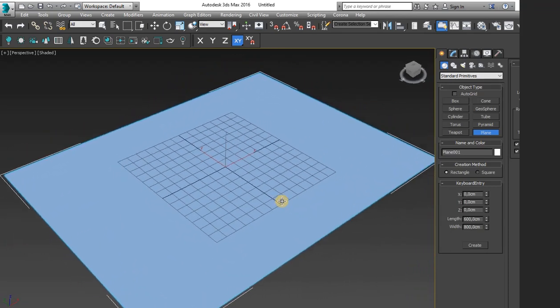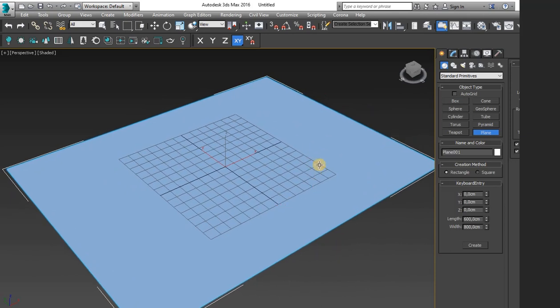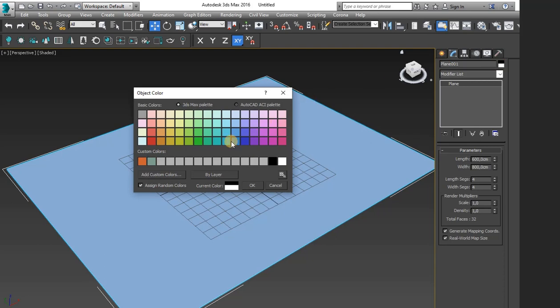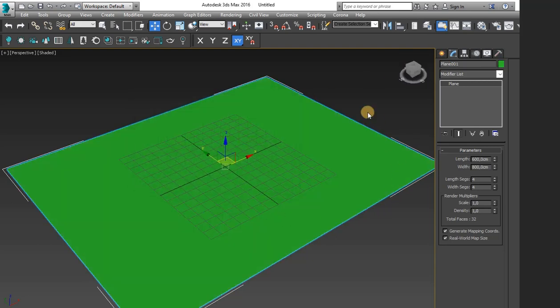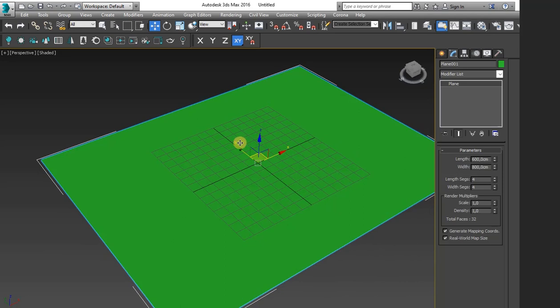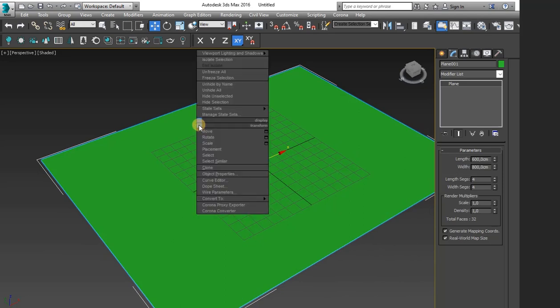We can give some color to the plane, for example the color of grass, which is green. These colors are not like real ones, because they are just to identify the object you're creating. But still, at the initial stage you can get a render picture of it. So we will color the scene objects.